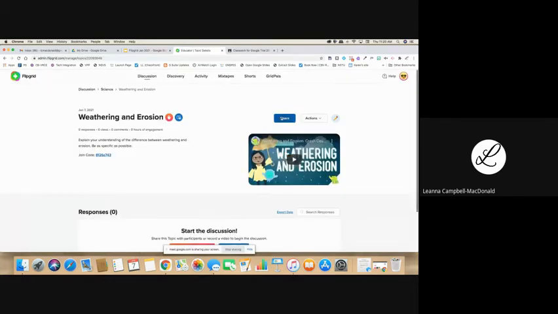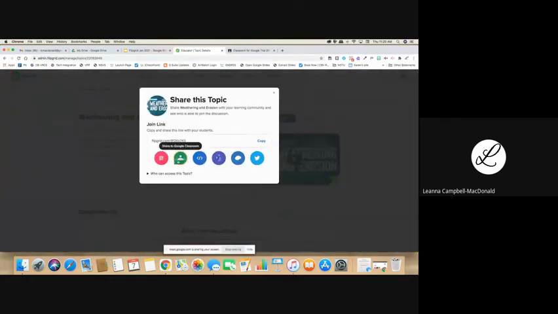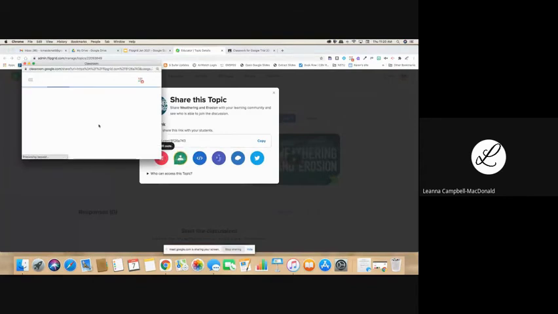And now I can go back and share it again, share it to Google Classroom, pick a classroom that I'd like to put it in, and again, go through creating an assignment. I'm just going to give it a short name here instead of typing, and continue on and press assign. So let me just go back to the chat.